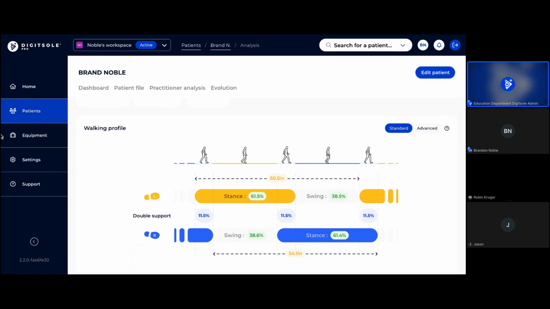Basically what's happening is really good symmetry, but that swing phase on that right side was a little bit further. Maybe that's because he wanted to spend more time on that left side. And remember that stride length is going to be a component of both. Then go down a little bit further, Brandon, to the propulsion rate.